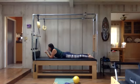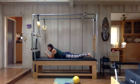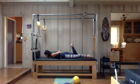I know I've taught the single leg kick many times, just going straight into it, but it's fun to go through all of the pieces so that we can work on precision of movement. The hands come behind the body, and as we move into the work here, activate your body, just nice and slow, we alternate. So it's flex, flex, point and lengthen.